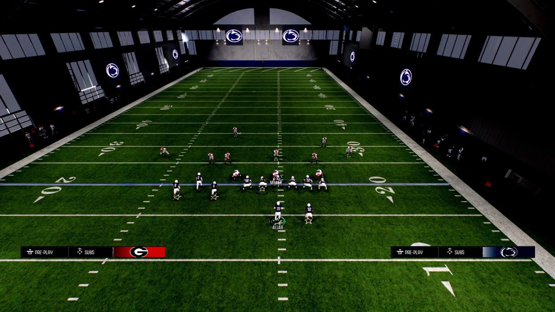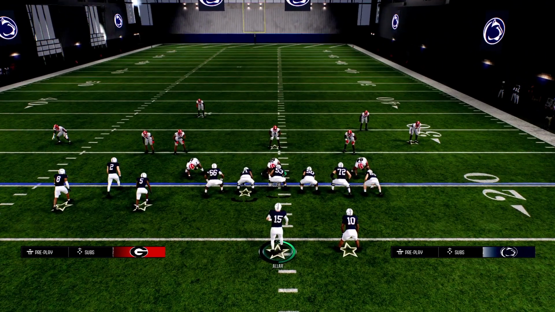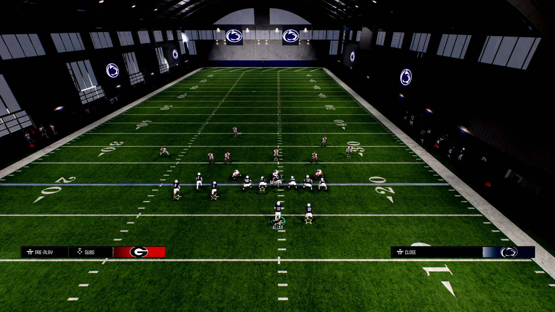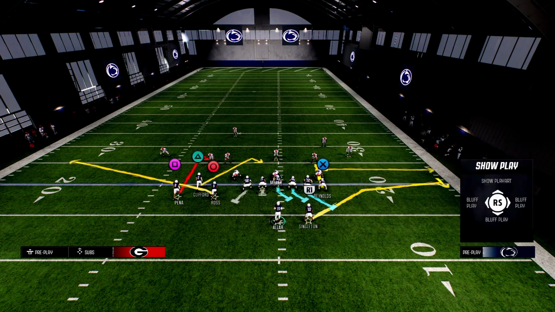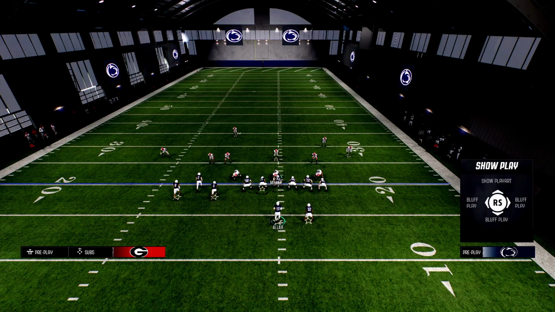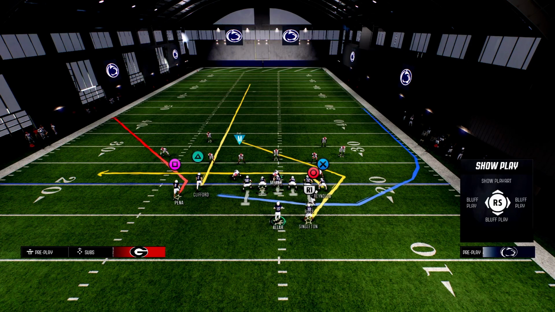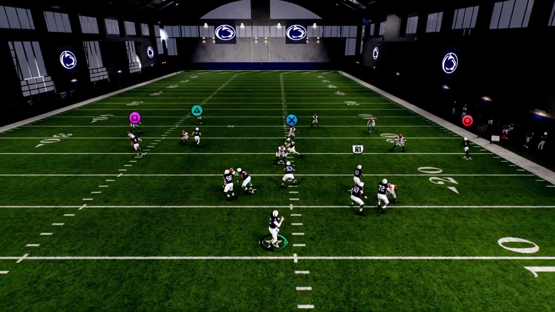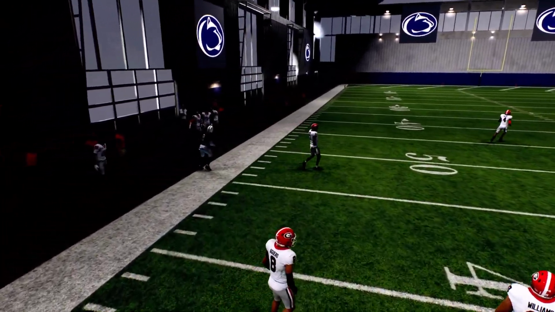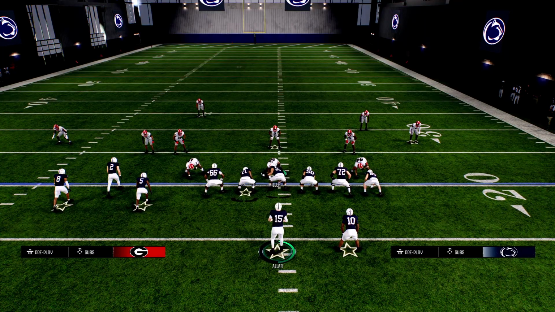The other thing is if they're running any kind of zone, even cover four drop with hard flats on that left side, even though we're not technically using a slot fade here, we're using a slot streak, we're able to get this left side corner route to still attack that cover four because we stem him all the way down. As you saw right there, it's a little bit better played by the quarter, but it's not going to be wholesale stopped, and you're going to be able to consistently hit that read against that defense.